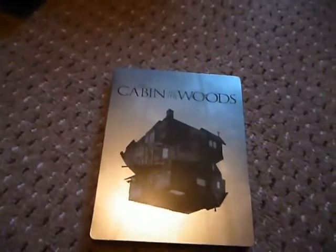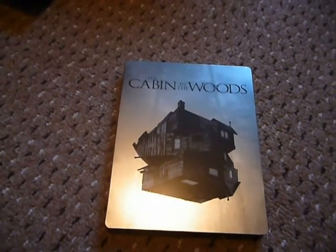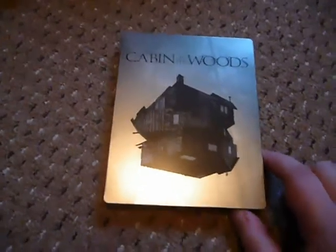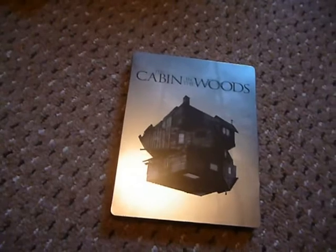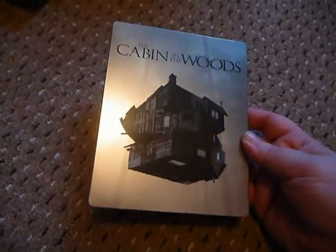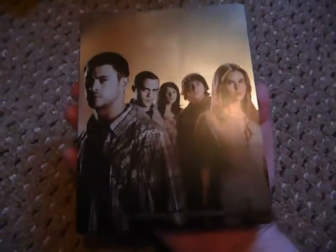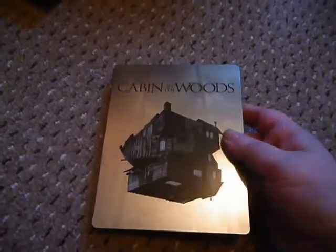Alright, well, the next one up is another HMV exclusive. This was the following week, this is 24th of September, and it's the first of 5 steelbooks for that week, The Cabin in the Woods. And yeah, there was a little bit of clambering to get this one when it first came out, because I think if you hadn't pre-ordered it, it was basically pulled from sale, because the Blu-ray disc had some authoring error or something. So it was pulled from sale. They sent everyone replacement discs.